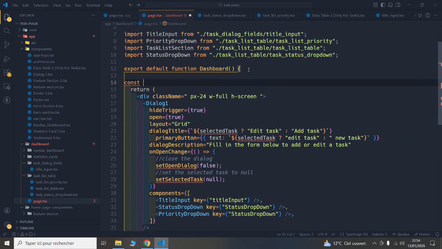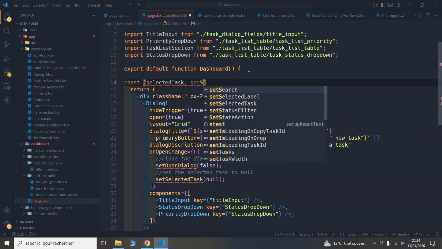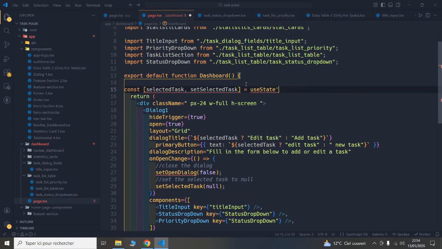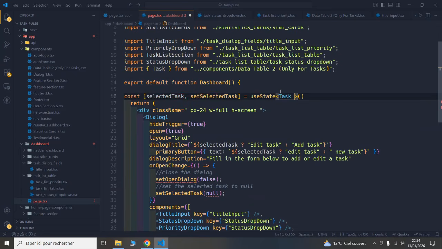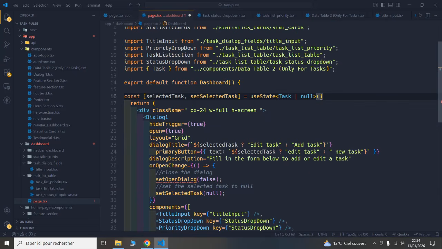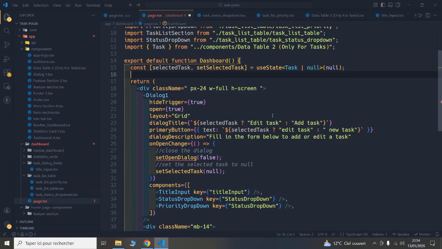So I create this selected task and set selected task with useState. Inside the useState, I'm going to assert it as a type of task or null. And by default, it's going to be null. And also, I'm going to create another variable called open dialog.